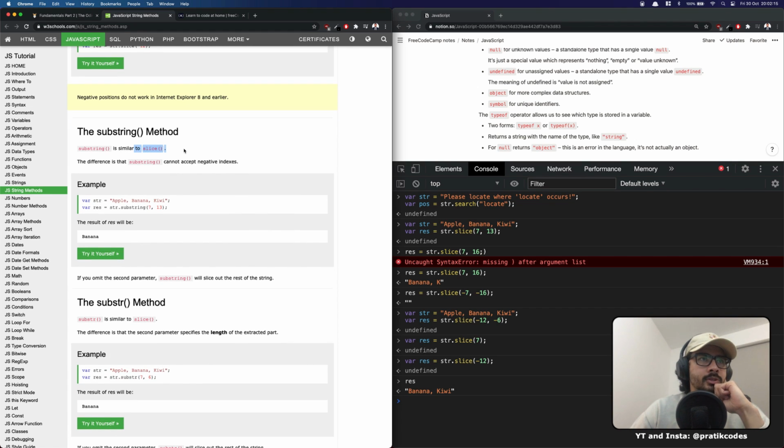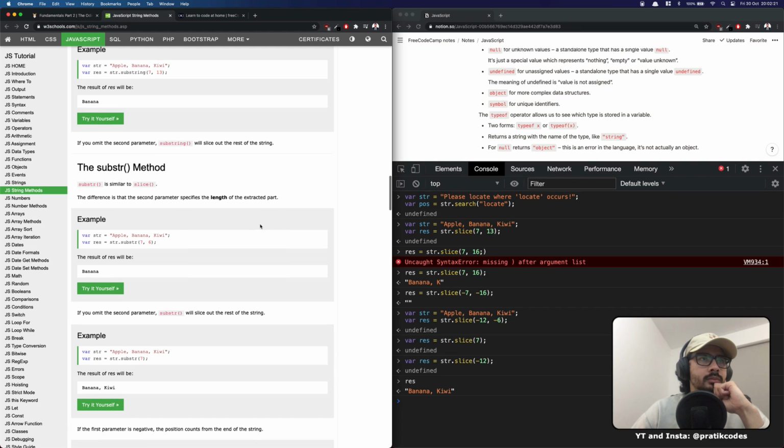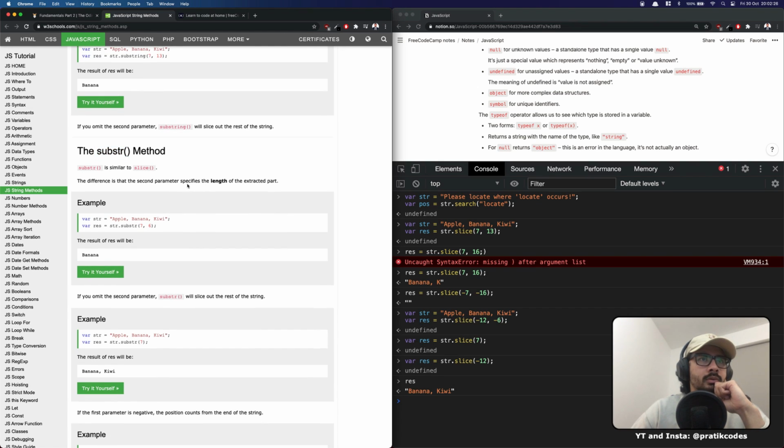Substring is similar to slice. The difference is it cannot accept negative indexes. Substr is similar. The second parameter specifies the length of the extracted part.